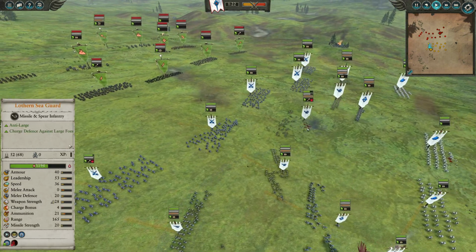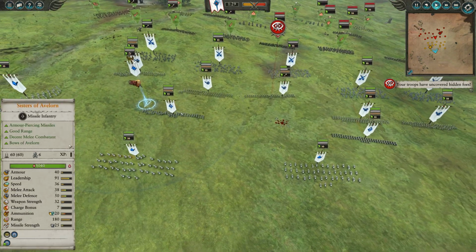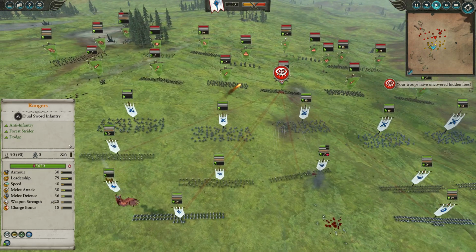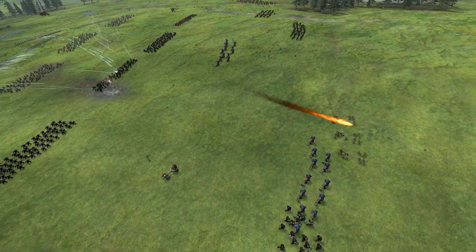Meanwhile, in the center, the Lothern Sea Guard are getting absolutely pounded by that Hammer of Gork. Definitely an uncomfortable situation for them, but that's fine. Much better the Lothern Sea Guard, certainly, than the Sisters of Averlorn. Nice Kindle Flame proc there. It does look like the Fireball's going after said Hammer of Gork. You see the 8-peak loons there in the center getting absolutely shredded.